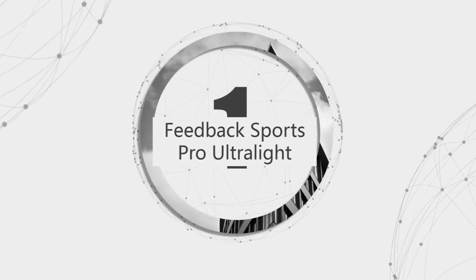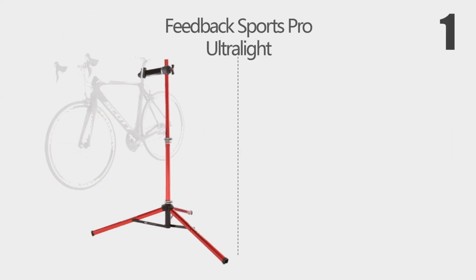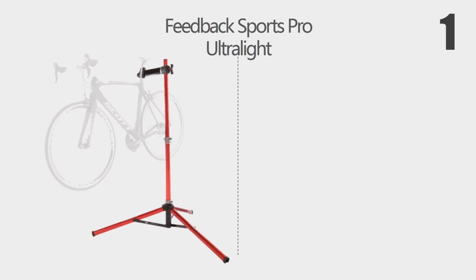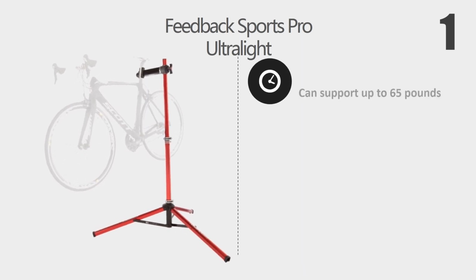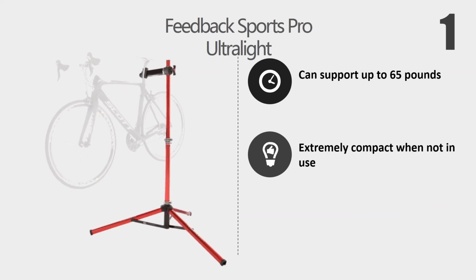We have the, as the name says, the Feedback Sports Pro Ultralight, about $180. Does not weigh much at all, yet it is still super sturdy. Its red, rust-resistant aluminum tubing gives it a bright, polished appearance that makes it suitable for a professional setting. It can support up to 65 pounds and is extremely compact when not in use, and height adjusts from 42 to 71 inches.